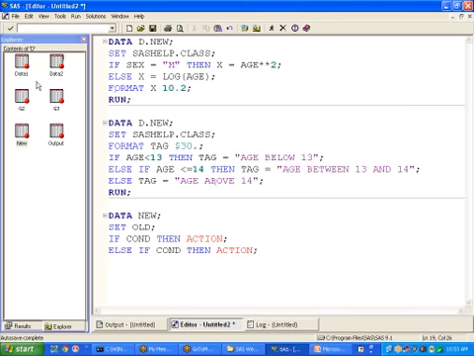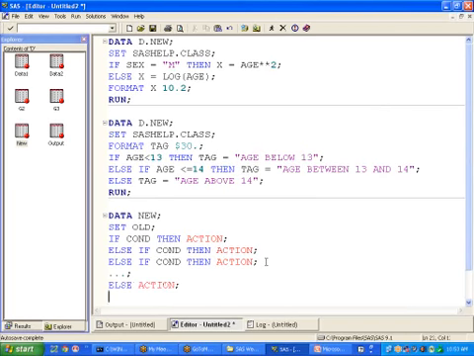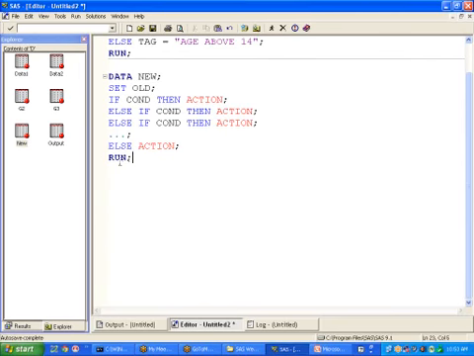Now under one particular condition, if I'm giving some action, then else if another condition comes into play and we put in another action. Ultimately similar kind of multiple else ifs can continue if we have multiple such categories. And finally when I'm exhausted with all those conditions, I can give else action. So this is the basic structure of conditional execution under SAS.